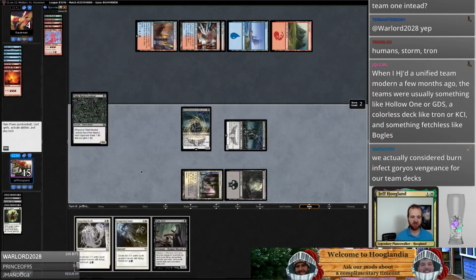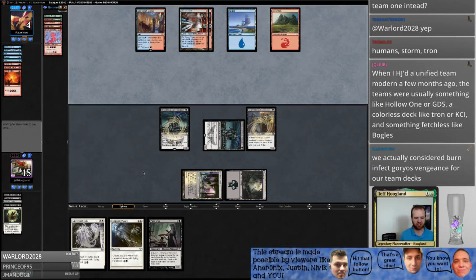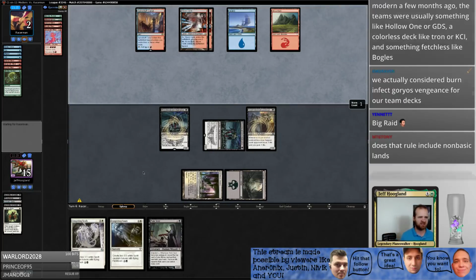I think in Standard, you probably get some creativity with deck building because there's just fewer playable cards in Standard. So you have to actually scrimp and scrounge to find some interesting playable ones. I think we're dead here.